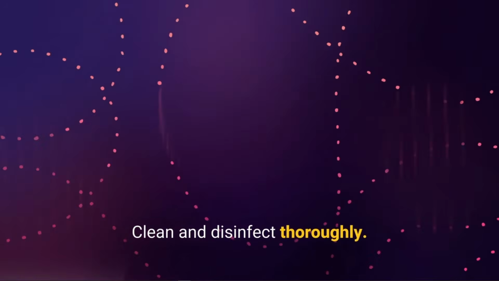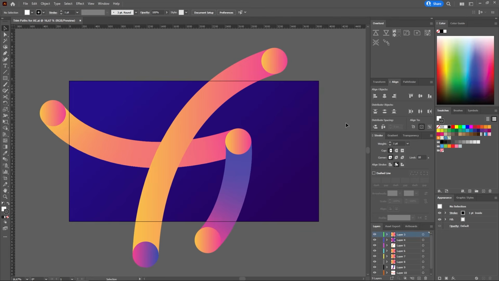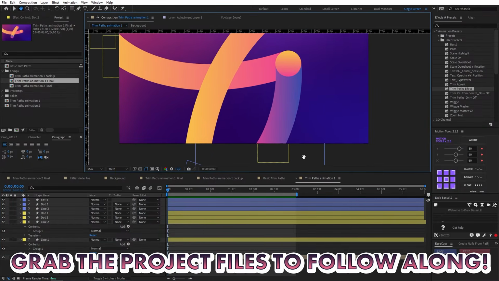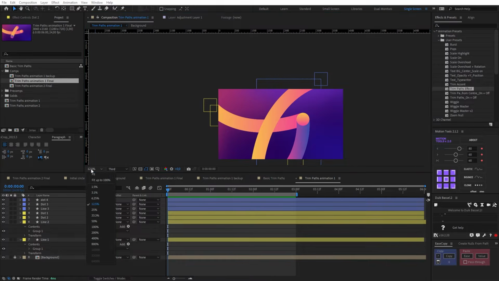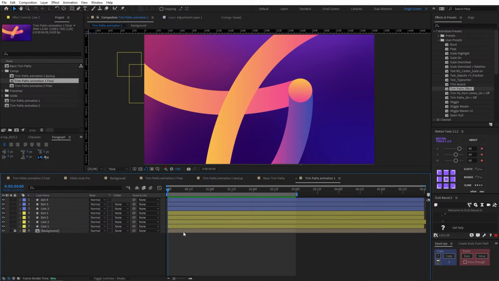So this is the first animation that we're going to reverse engineer using trim paths. What I did for this is I just created this very simple illustration, and then I basically brought that into After Effects. And here you have that composition inside of After Effects. And of course, I've already named all the layers, so we can just dive into this. I created a background layer, which basically just animates on loop over these 3 seconds. And now we can just dive into the animation part of it.